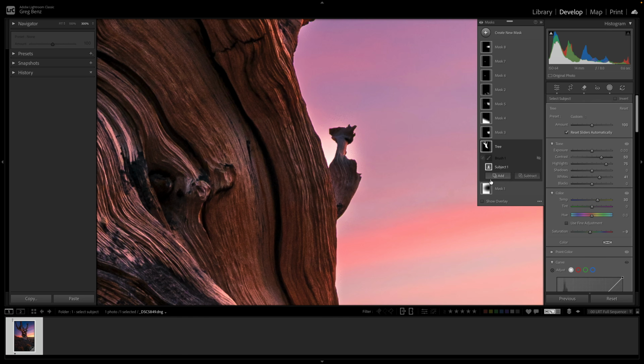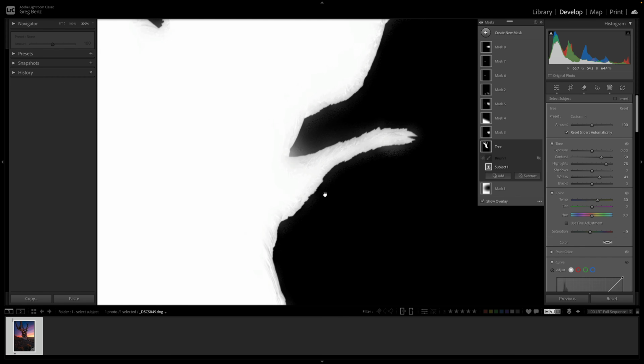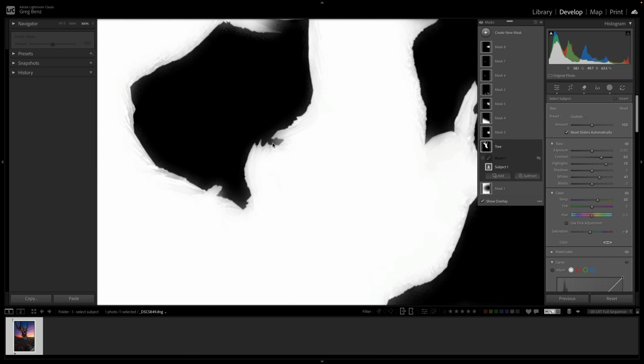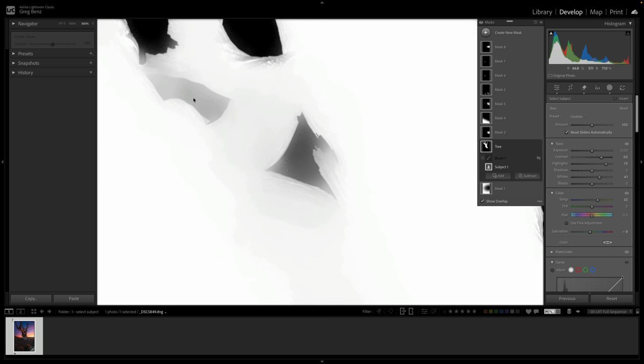The Select Subject here is clearly not that clean. It's falling into the sky. You can see the noise right here in the mask. That's where that's coming from. Spilling into the sky. If we move around this, there's bits of the sky here and here. This is very noisy. There's more sky here and here. This is really wrong in these parts of the sky. It's spilling in places it shouldn't be.